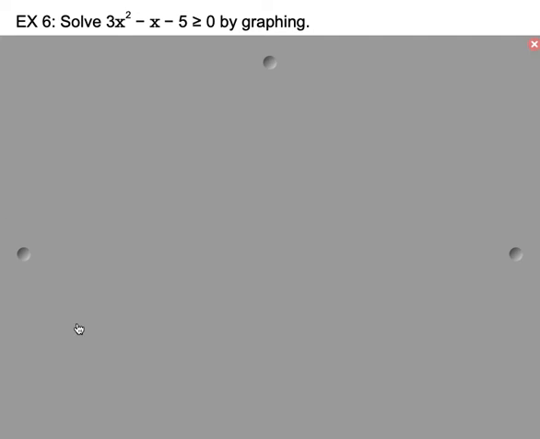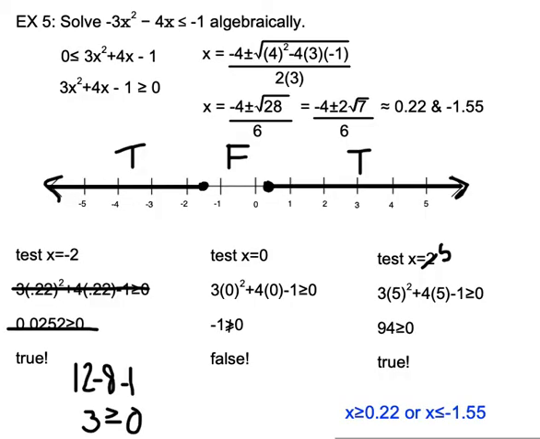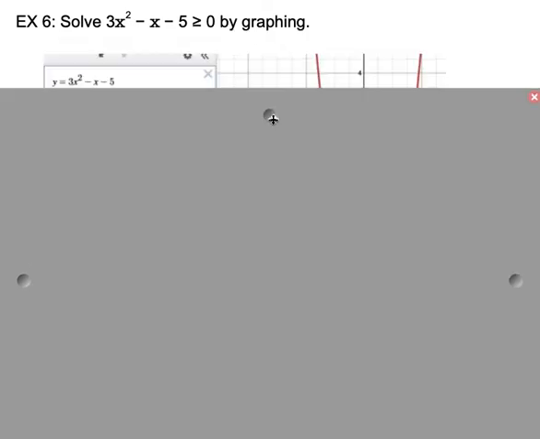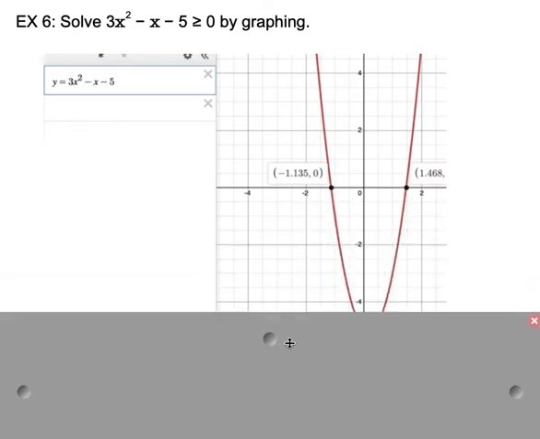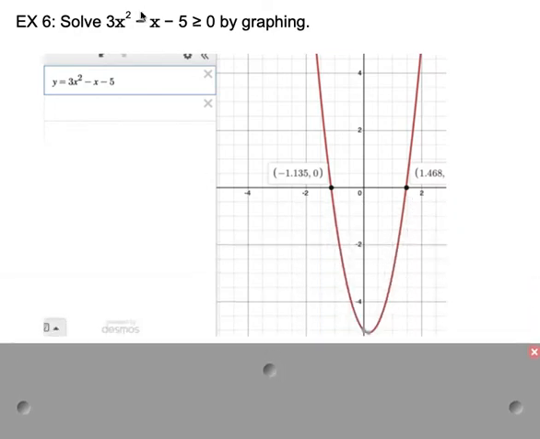Okay, the next one we're going to do, we're going to solve by graphing. Sometimes you can use your graph to help you. I do want you on the ones where it says solve algebraically to solve it out. But to graph them, it's done a little bit differently. What you can do is you can graph them, even though they're not two variables. So what I did was I graphed this lovely graph, noticing that it is equal to 0, so I just replaced it with equals y.